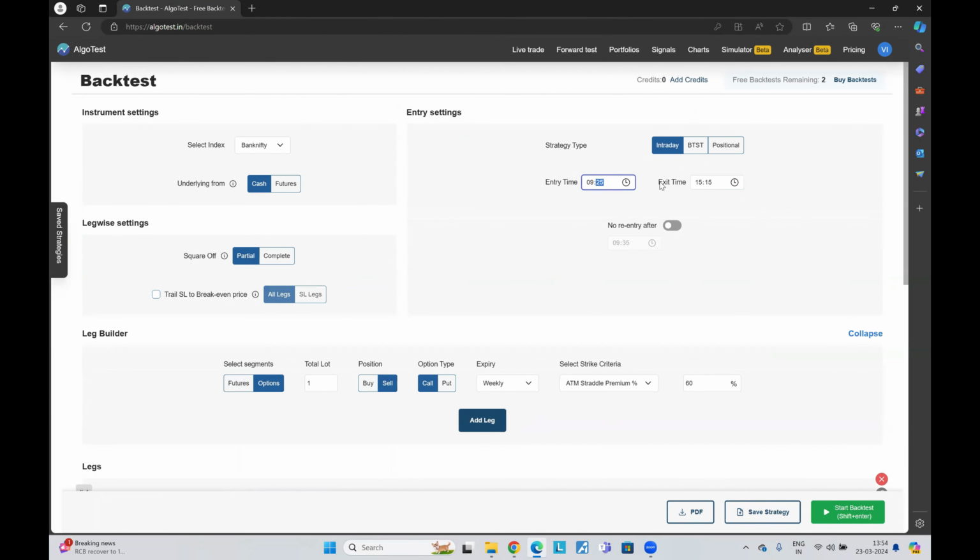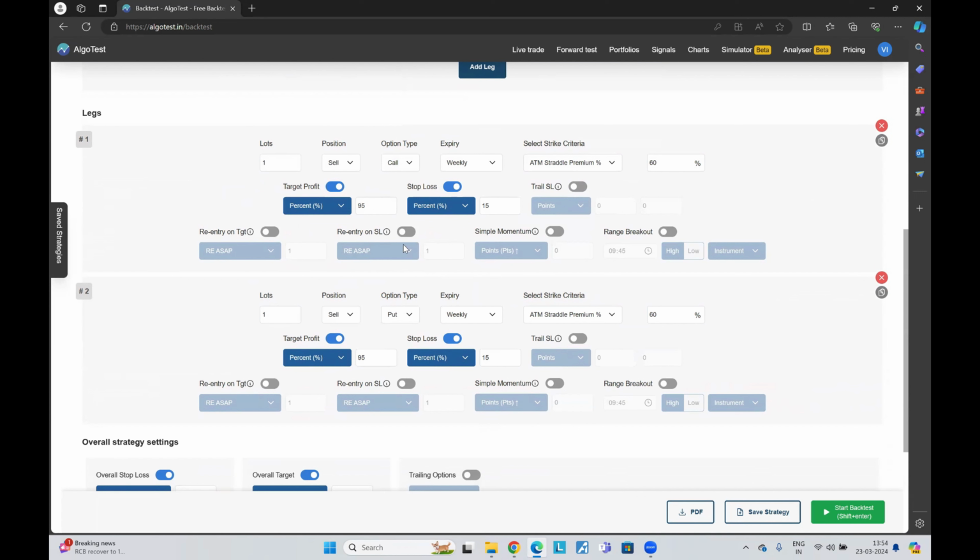One more setting we have to do is, once any leg hits the stop loss, and if it comes back to its original cost, we need to re-enter it at cost, one time. This will increase our transaction cost, but not drastically. So we can go ahead with one re-entry for each leg, which should be fine here. I think that's all. I have not mentioned this re-entry in the sheet, maybe I can mention it.